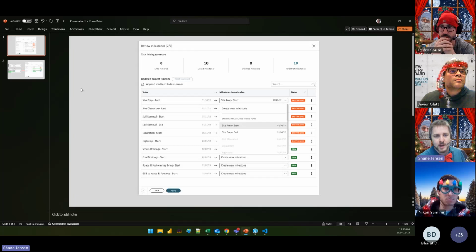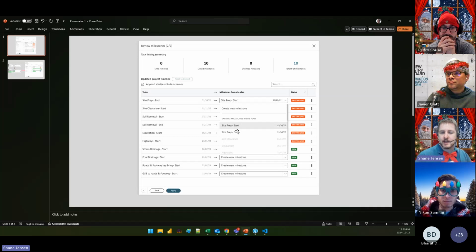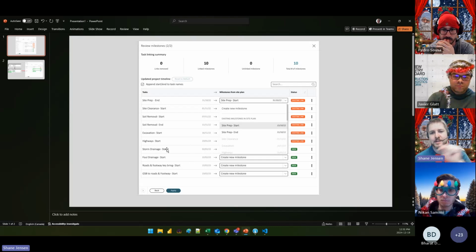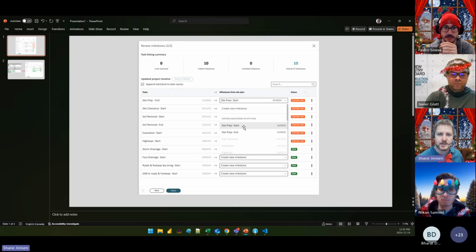One is when you come in and import your schedule, on the second page of the import schedule flow, we're going to have a place where you have your existing task and then your new task that you want to connect to. This way you can reconnect from a different task to something else. You can create a new milestone from one of your tasks, or you can link to an existing milestone. So you can bring in a new task and tie it to a milestone that you had already created. And this allows you to have more flexibility.